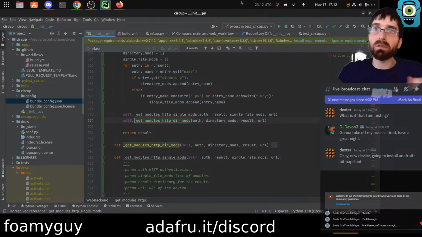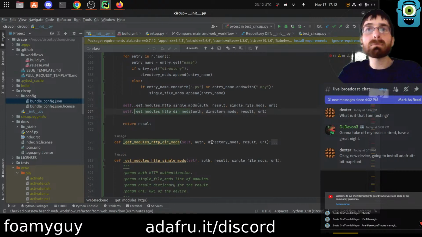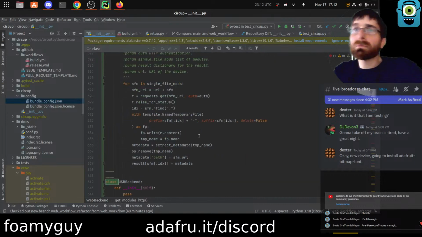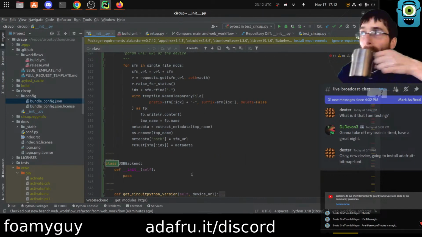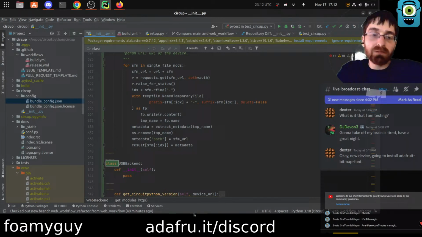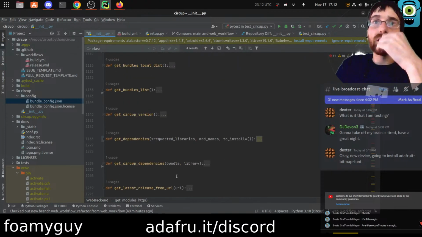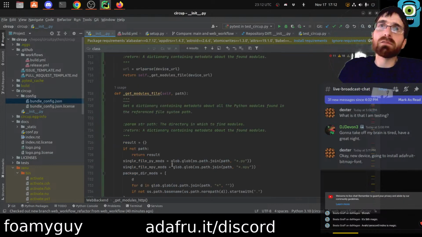Self onto both of those. New device is going to install Adafruit bitmap font. Nice, thank you. Okay, that is weird. Why do we not have USB ones of those?